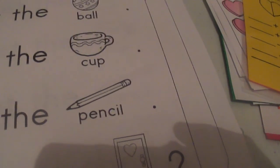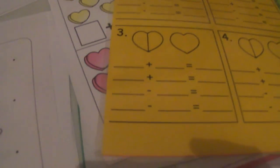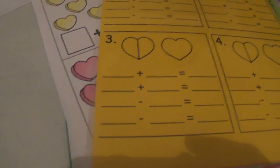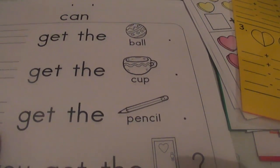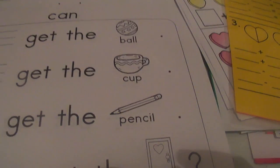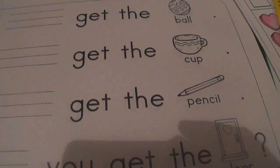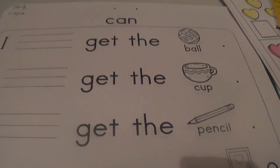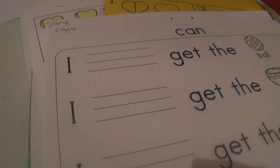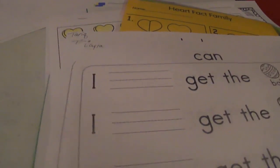So I will try to remember to share these as they do them in these type of videos. Like I said, they get them every day. Usually they'll do 1 or 2 a day. It just depends on how much they want, but I really stress they do at least 1. They have to do at least 1. Oh my goodness, I'm getting a text message, I think. But yeah, that is their handwriting that we have been working on. Now they get other things in handwriting, but this is just what I'm showing you thus far that we have been doing just this month. Not too much, but enough.